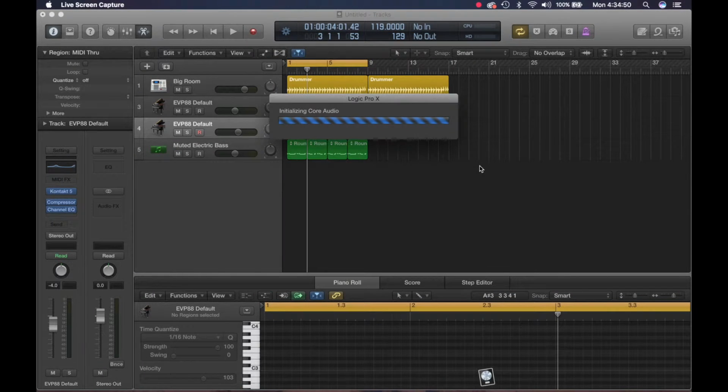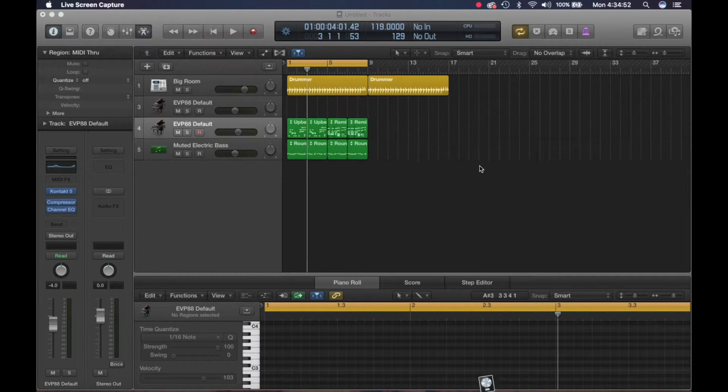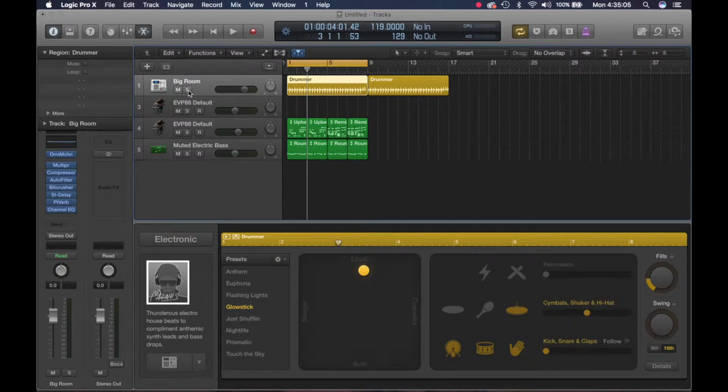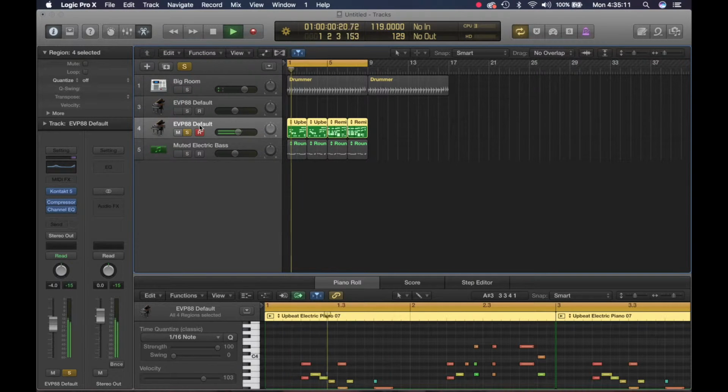So today we're going to look at sidechaining. We're going to look at sidechaining a lead synth mainly with a 4 on the floor drum beat. So we're just going to listen to a quick example that I've got. I'll quickly put together a drummer track here, a rock organ part, and a bass. Together that just sounds like this.